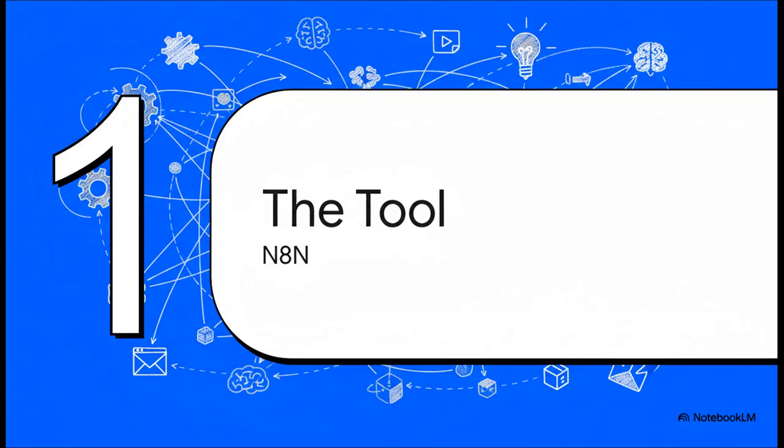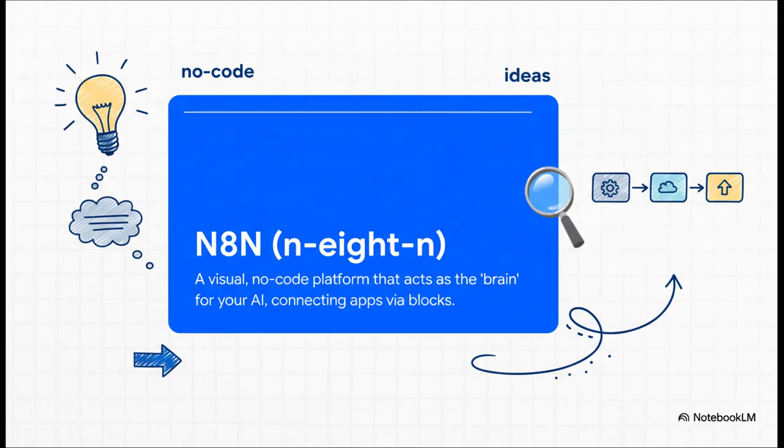Okay, the secret weapon here is a tool called n8n. And yeah, you say it N8N. Just think of this thing as the central nervous system for all your personal automations. It's the magic glue that connects everything together. Now, the real beauty of n8n is that you don't need to be a programmer. You don't have to be a coding genius. All you need is an idea. You literally just connect different blocks together where each block is an action, and boom, your automation just runs.